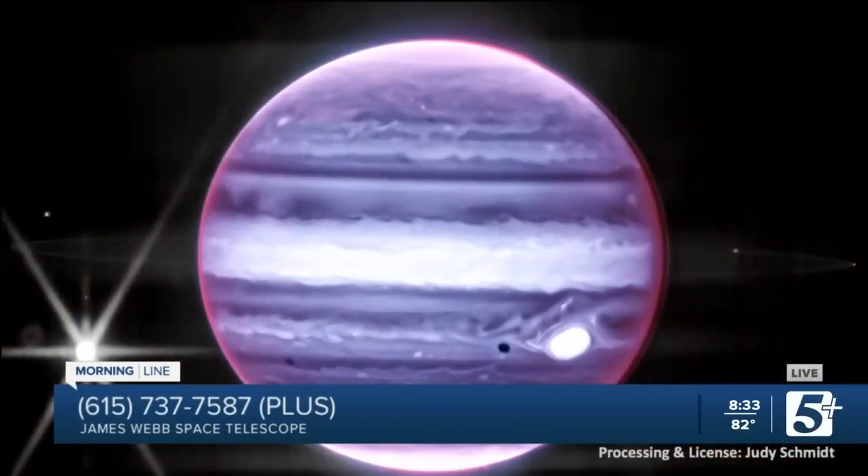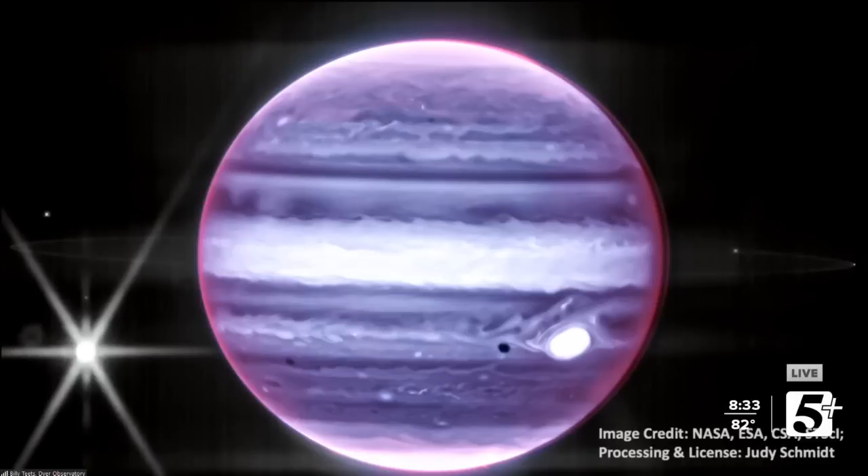Let me give you a little sample — let me pull up an image. This one is not as well known; it was released just a few days ago. This is a really fun view of Jupiter. What we're seeing here is a false color view of Jupiter because this is being taken in the infrared. This is light emitted by Jupiter that our eyes can't see, but we're color-coding it into a way we can see it. So Jupiter has a nice kind of purple view here.